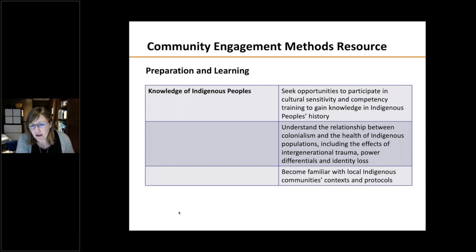And so in here, we've talked to specific examples about how to go about identifying good and, if you will, cultural sensitivity and competency training. And those, of course, are both at the lower end of the spectrum when it comes to knowing about Indigenous populations and how to interact with them. But we have to start somewhere because many of the researchers would have no context from their own education around history.